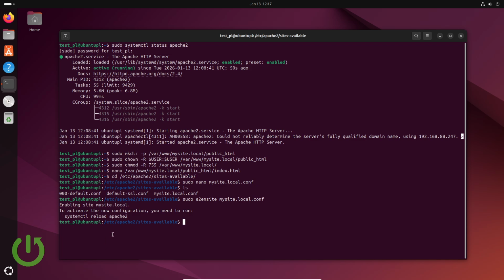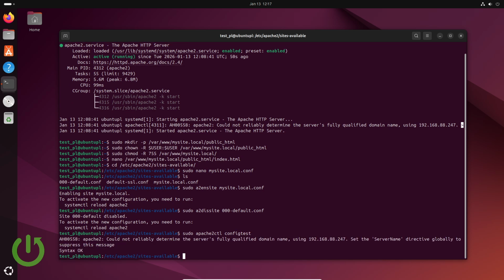And of course we have to reload apache2, but we will not do it right now. We will do it after the disabling, after this command. So a2dissite right now, 000-default, and so on. Maybe I will do a config test as well before, to make sure that my config is good and I didn't make any mistake. As you can see, syntax is okay, so everything is good.